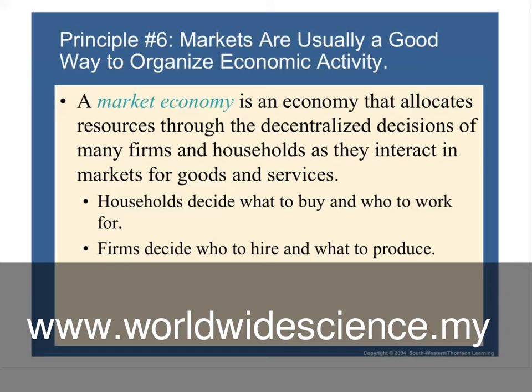Can make everyone better off is patently obvious. Okay. We are just talking about obvious matters then. Yeah, so it's just better off, who betters off more. Households decide what to buy and who to work for. Firms decide who to hire and what to produce. So these are some examples.